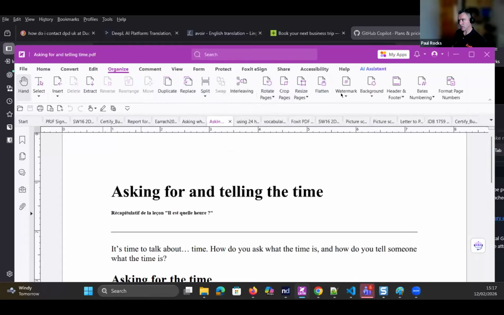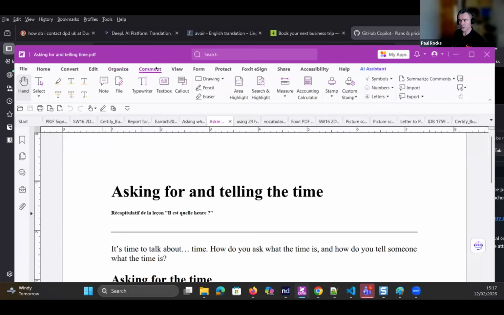In this menu, you'll also see the options for the ability to add watermarks. So if you have any specific logos in relation to what you're using for your organization, they can be applied to the documents. Backgrounds can also be added, let's say for stationery templates, and also headers and footers for page numbering.